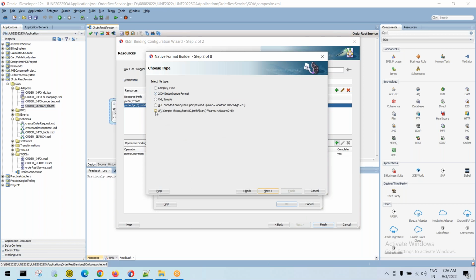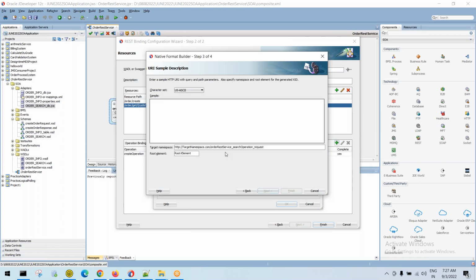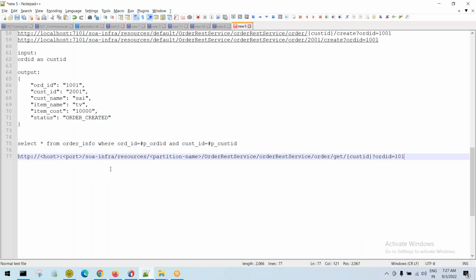This time our input is a URL sample. In the URL, we will have template parameters and query parameters, the combination we are using here, correct? I selected URI sample, click next and give the sample. We already have a sample here, right? We already copied it.